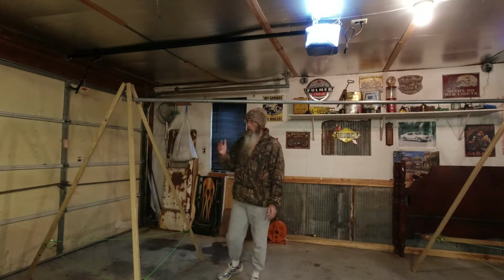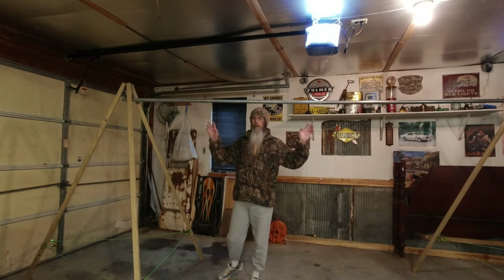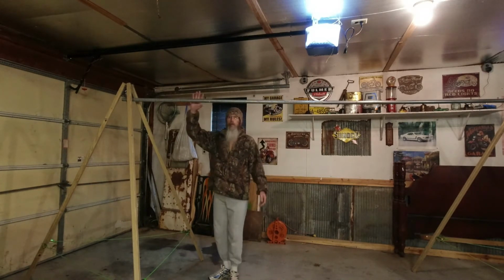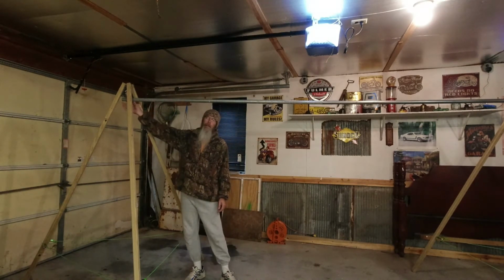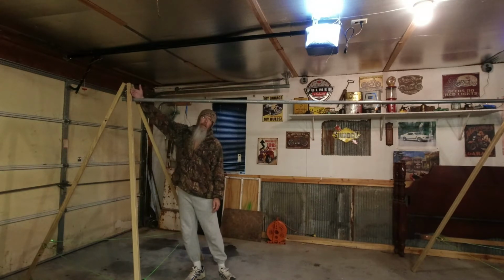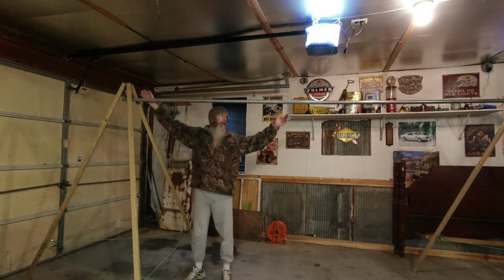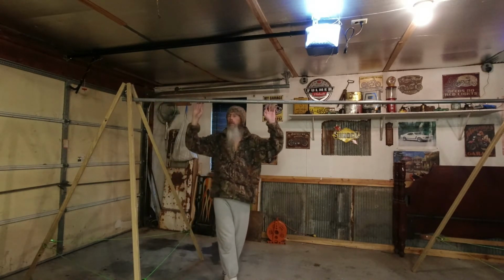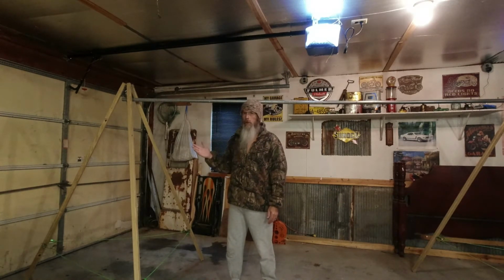So, speaking of tarps, the length of the ridgeline of your tarp: like I said, these poles are 12 foot long, but some of that's on the outside of that eye bolt and some of it's inside this tripod here. So if you measure from outside of this tripod to the outside of that tripod, the way I've got it set up, it's 11 foot.